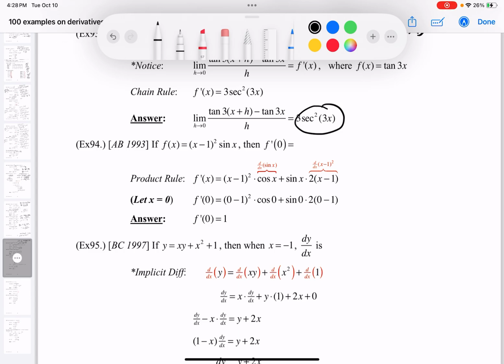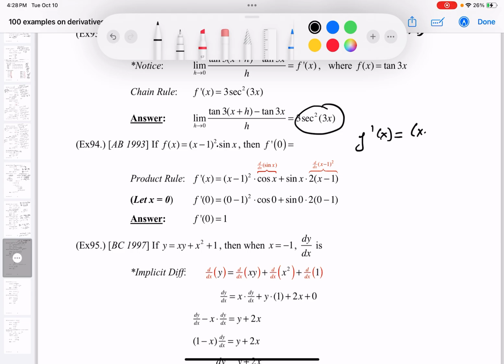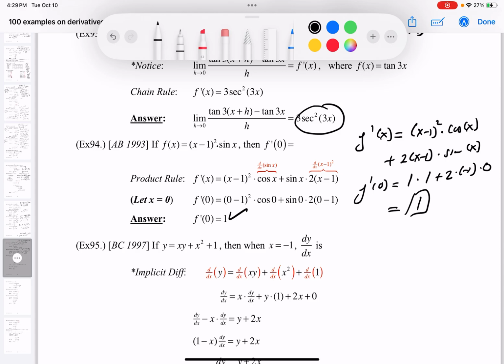And let's put this one down. It doesn't look that bad. Let's put the derivative down, f prime. And that's going to be a product rule. You don't have to do a product rule on it, but I like doing the product rule. So I'm going to say the first function, which is x minus 1 squared times the derivative of sine, which is cosine, plus, now it's going to be the derivative of the first function, which is 2, x minus 1 to the first power times 1, and then sine x. And it's going to be f prime at 0. And what do you get there? Well, put 0, you get minus 1 squared, which is 1. The cosine of 0 is 1, plus 2. Well, if I put 0, I get minus 1. And the sine of 0 is going to be 0. So what do you get over there? 1 times 1, which is 1. All right, let's keep moving.